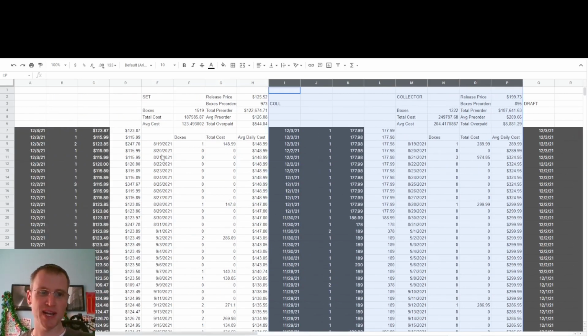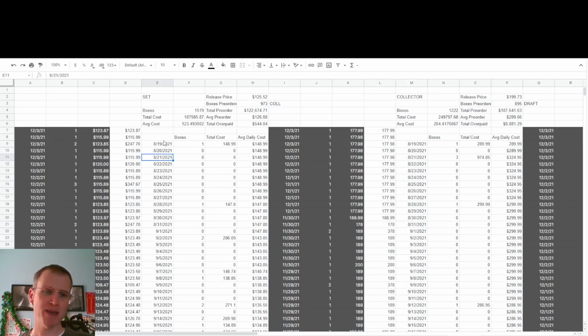I pulled all the data out and made a data series out of it that showed the average price per box for every day of the pre-order, then the release date, and then all the post-release days so far, all 14 of them. And then I took some total metrics. Of the set boxes, 1,500 have sold on TCG Player. Total cost was $187,000, and so the average cost is $123.